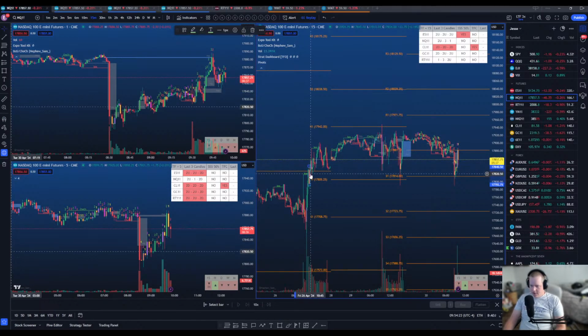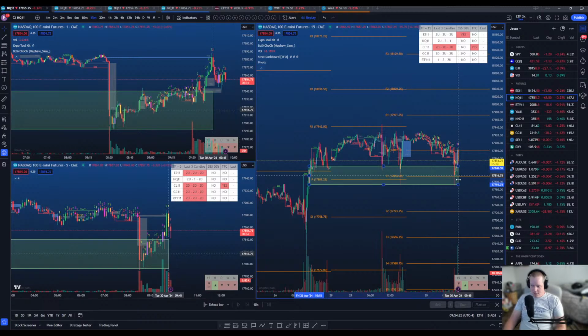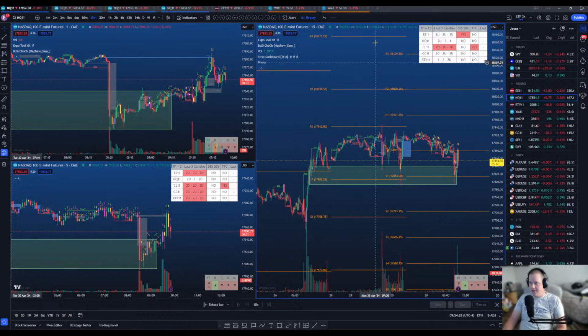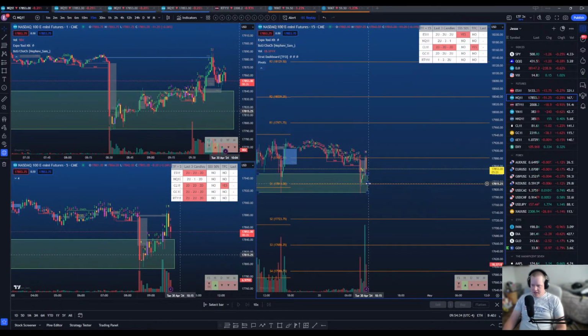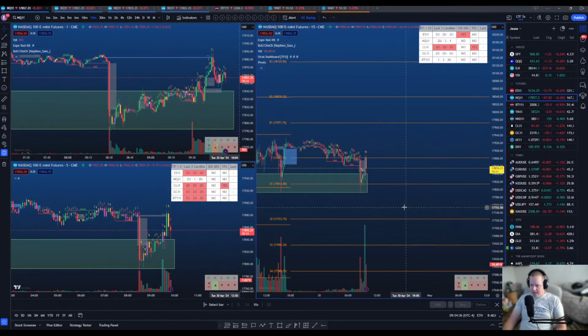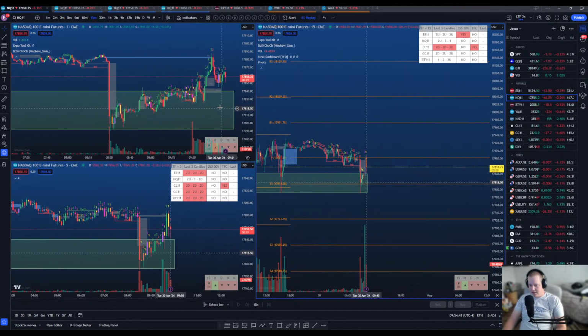This is pretty much what I would do. I would mark out a support and resistance zone. Remember, it's not just a line that I choose to draw. It's a zone. And so this is where I'd be like, if we do come back in this area, I'm probably looking for buys, or I'm looking for a clear setup short below some of these prior supports.